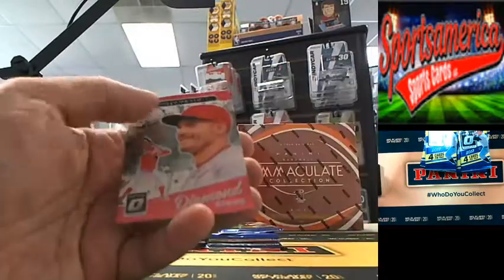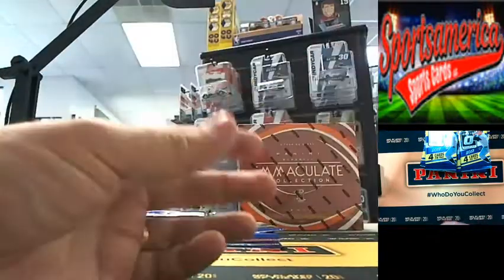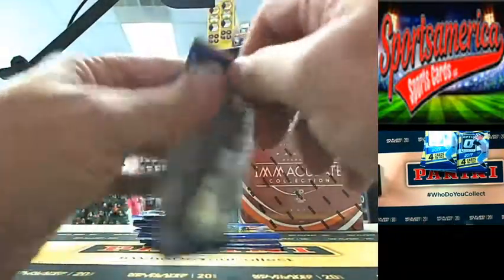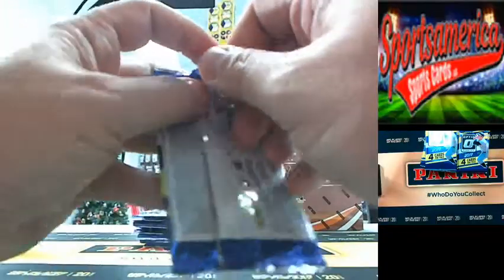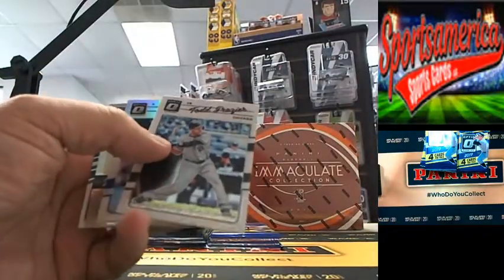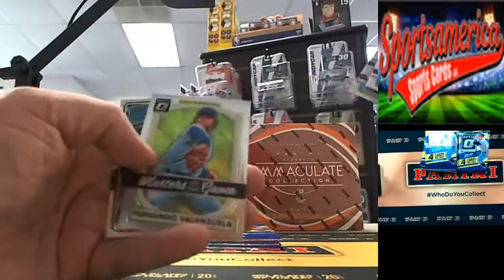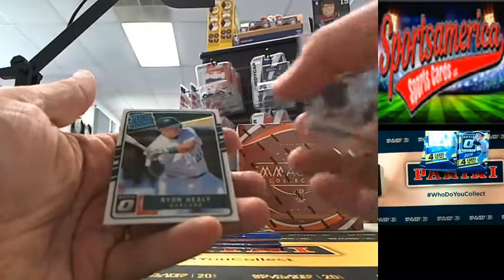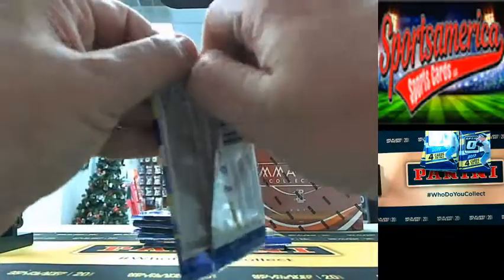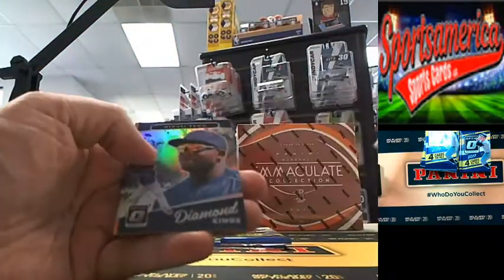Plawecki, Tapia, Votto. Yeah, he was coming on pretty good towards the end of the year. Yeah, the thing about right now, these prospects that are 2017, it's gonna be 2020. They could light it back up again. Frazier, Darvish, Fernando, and Healy. Springer.